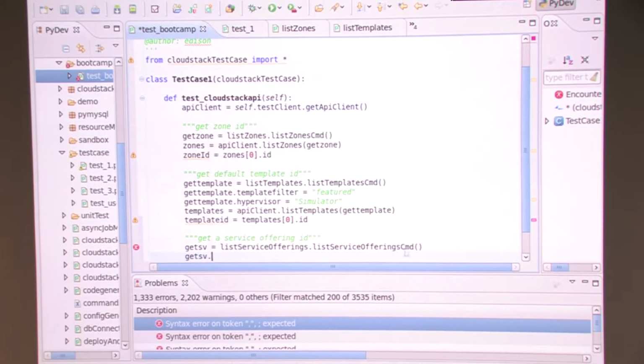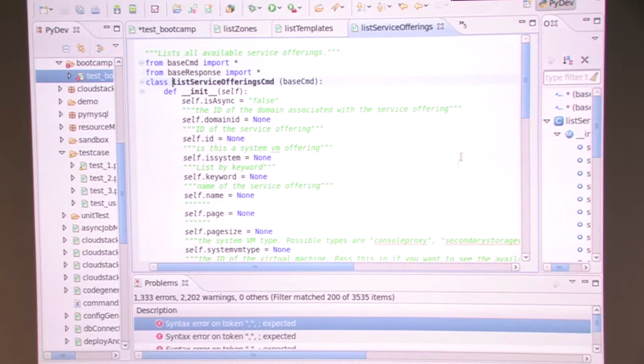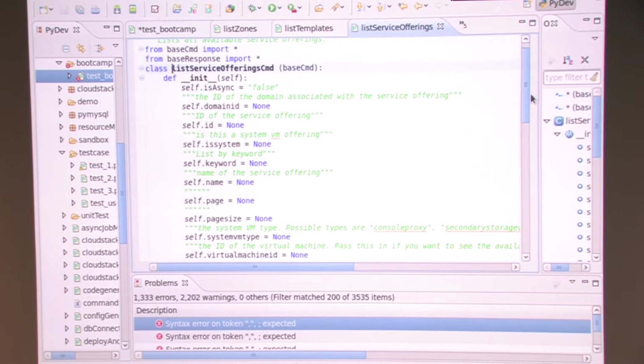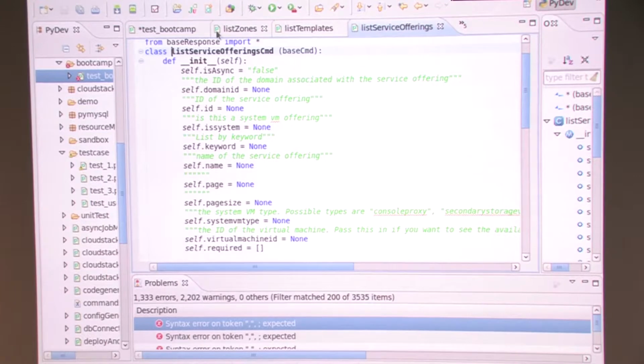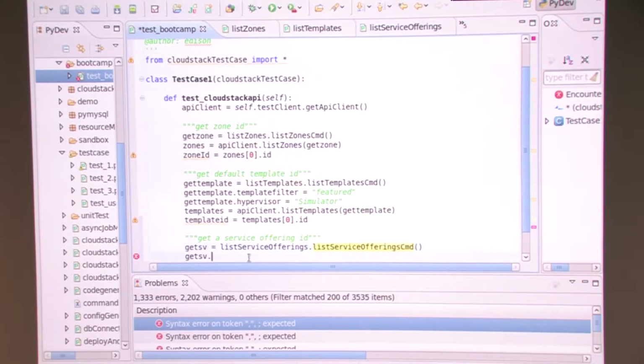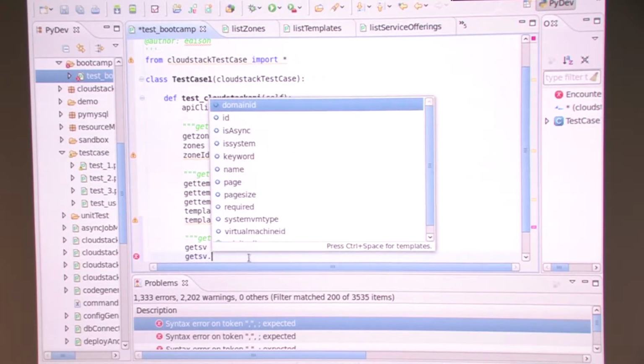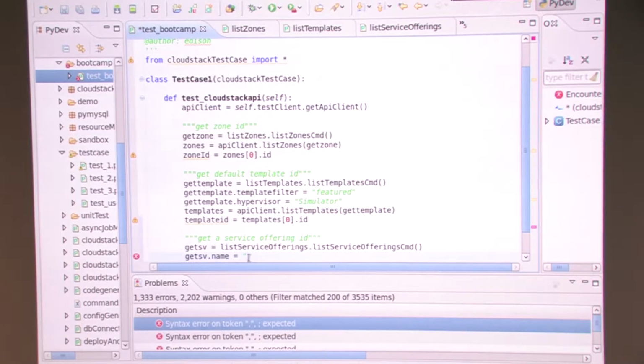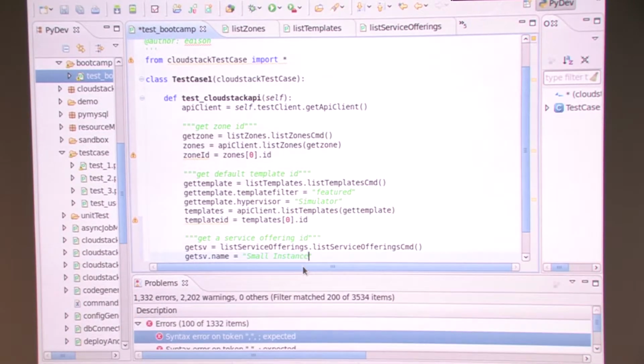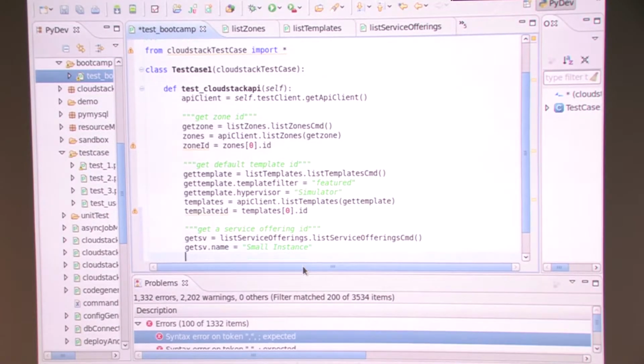So what kind of information should I provide? Nothing. So how many service references should I have? Name: small instance. So we just want to get a small instance service reference ID.